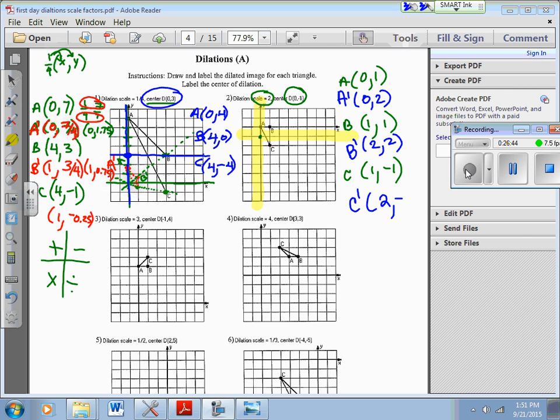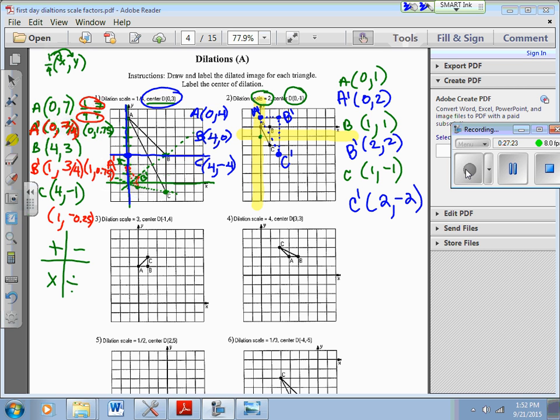Okay. Now remember, this is our new origin, the highlighted part. Okay, so let's go and place those dots. 0, 2 would be right there, and label it A prime. B prime is at 2, 2. And C prime is at 2, -2. And now go ahead and use dotted lines when you connect to those images.